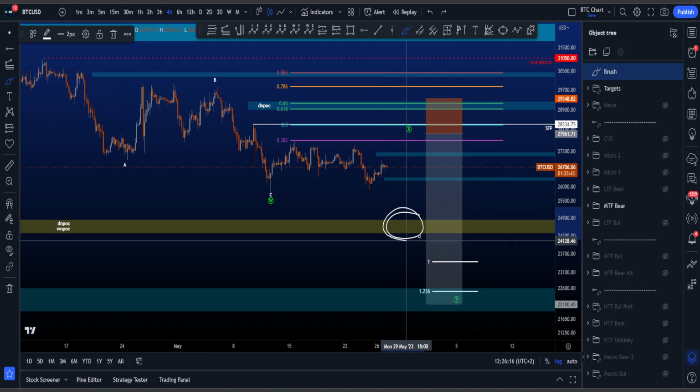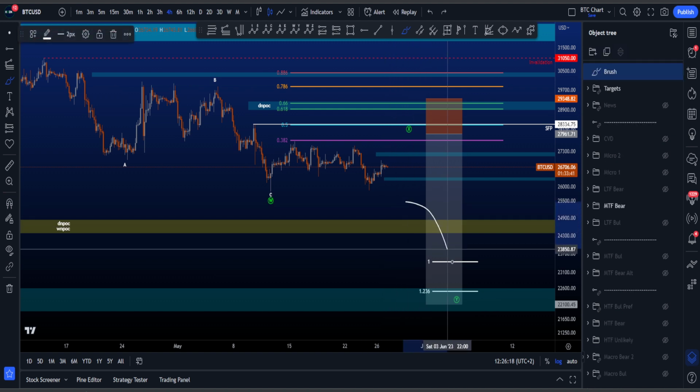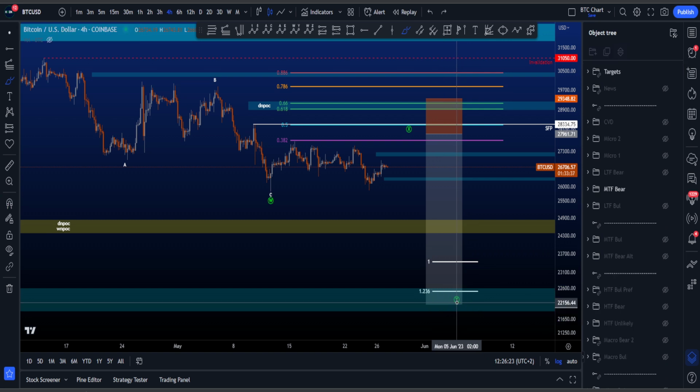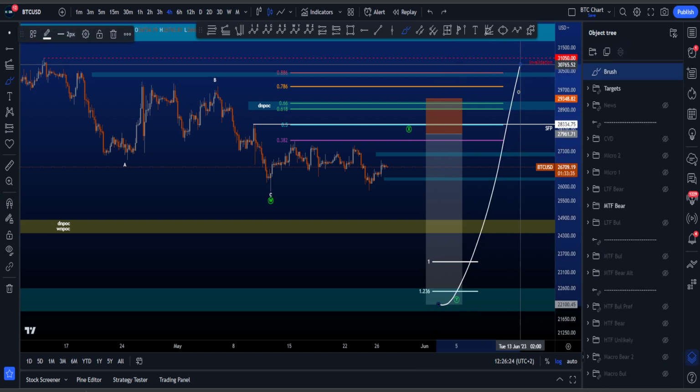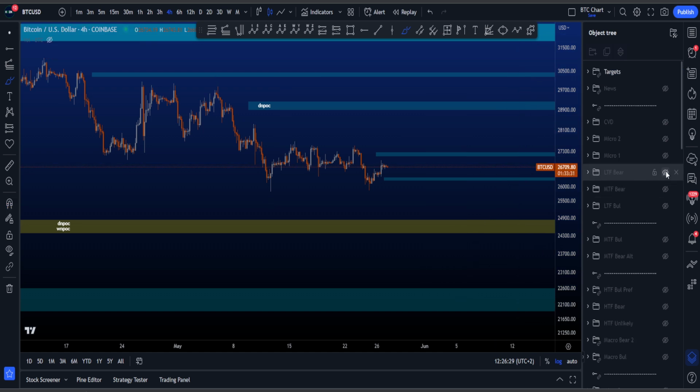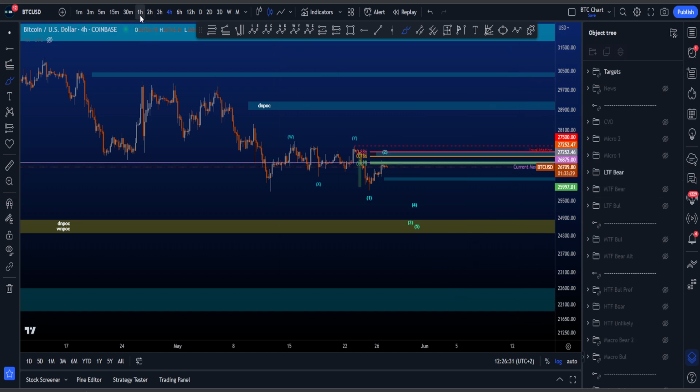So everyone trying to buy over here will then be baited as price continues to the downside, people getting bearish, but then over here might be the potential long scenario for a big move continuation to the upside. So yeah, this would be, in my opinion, very interesting indeed.